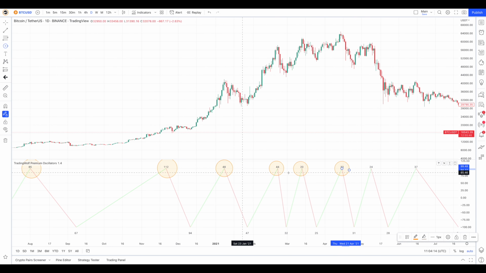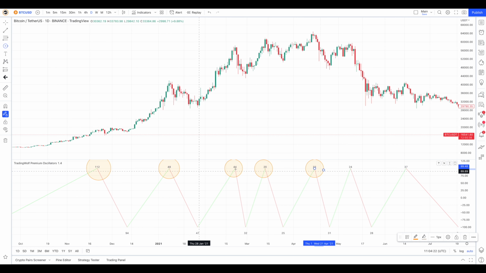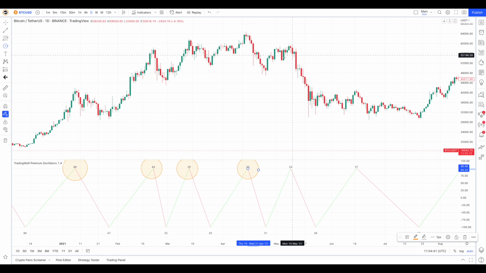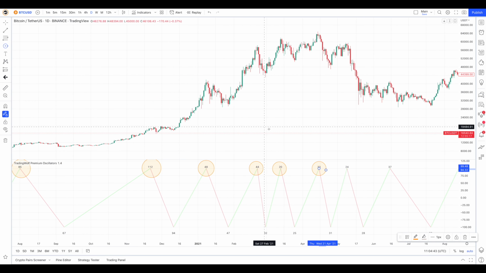When we have this descending pattern here, we have 112, 48, 44. These are all descending numbers, but still like multiples of each other. So the 48 and 44, then it halves down to 20. That sort of suggests more of a parabolic style run. And then we break the pattern with 33 here. Now this just shows weakening momentum because it's taking longer to get to that point. Plus you can obviously see on the chart it's not carrying on the parabolic run. So you would suggest that this is changing market structure now. And that is what happens exactly.